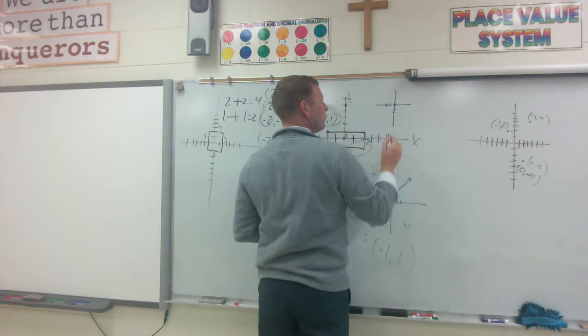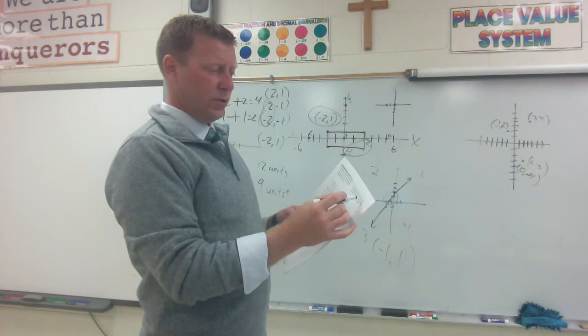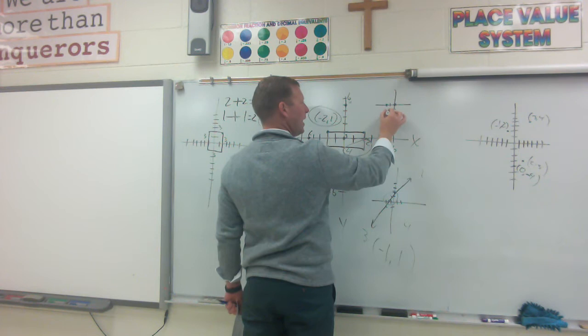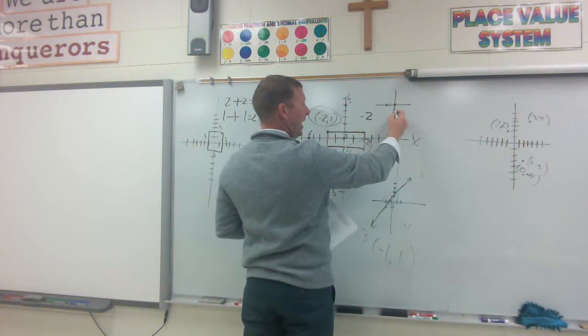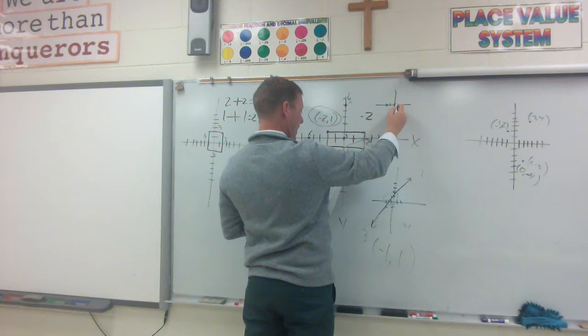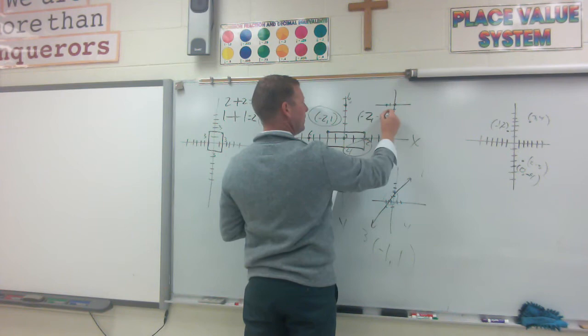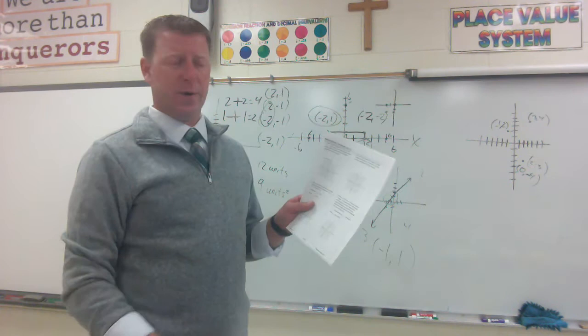Now what I'm going to do is I'm going to start to look. For my origin, I have 0, 0. So I have two zeros. I have this zero and I have this zero. I need another one at negative two. Looking at my y values, I have this y value at negative two. I have this value at zero and I have another one at zero. So I need another negative two again. So what am I missing? I'm missing negative two, negative two. And so in your parentheses underneath your number two, you write negative two, negative two.